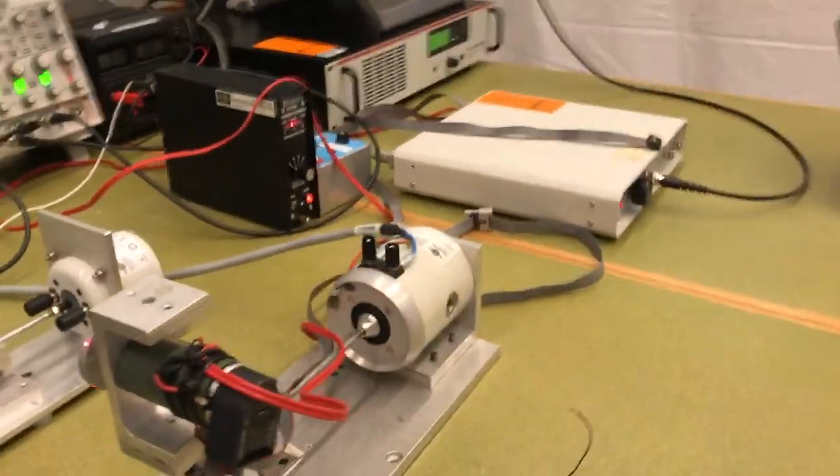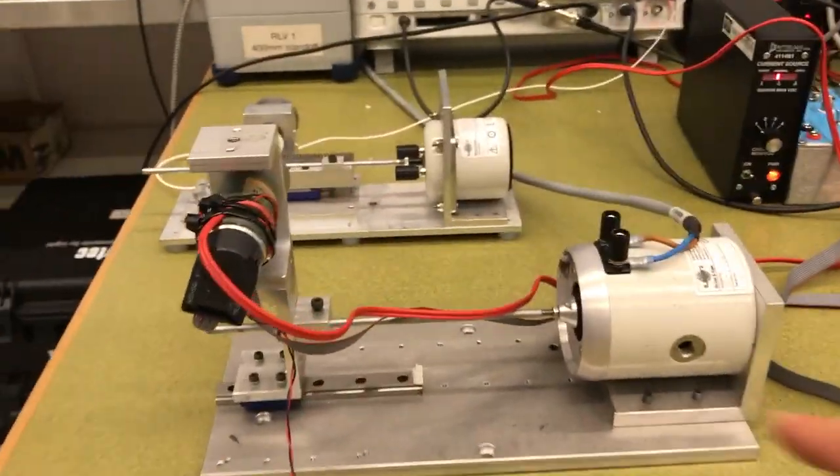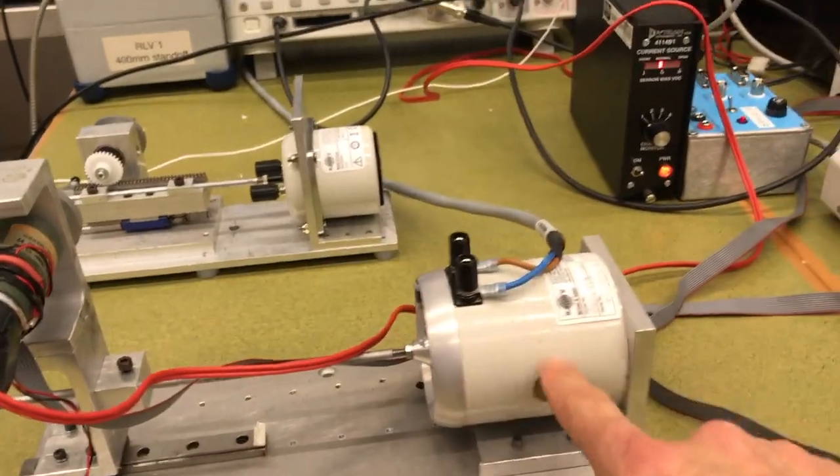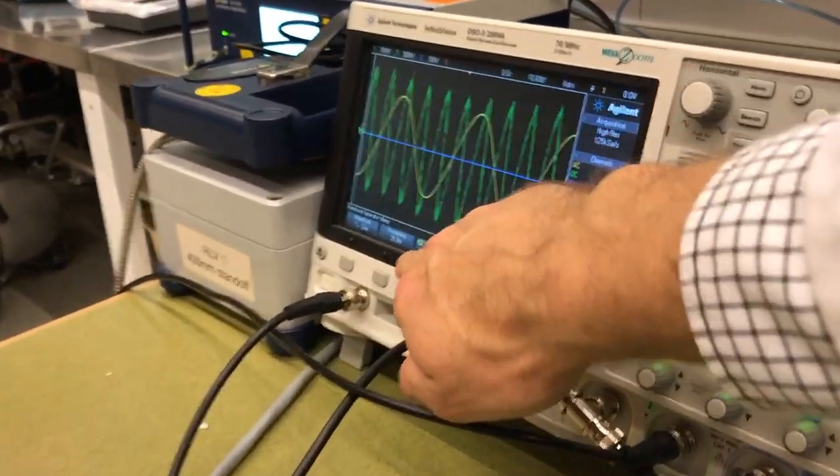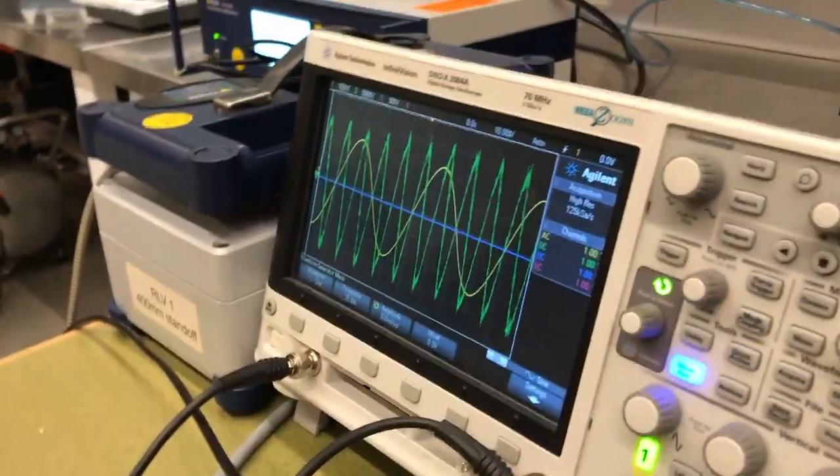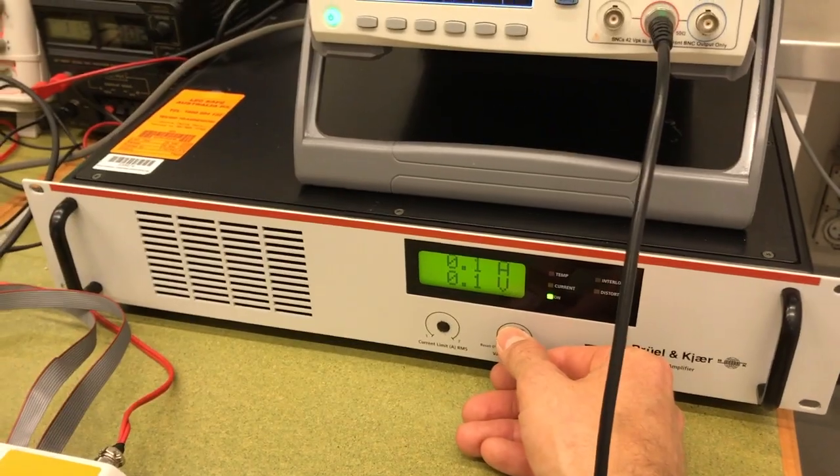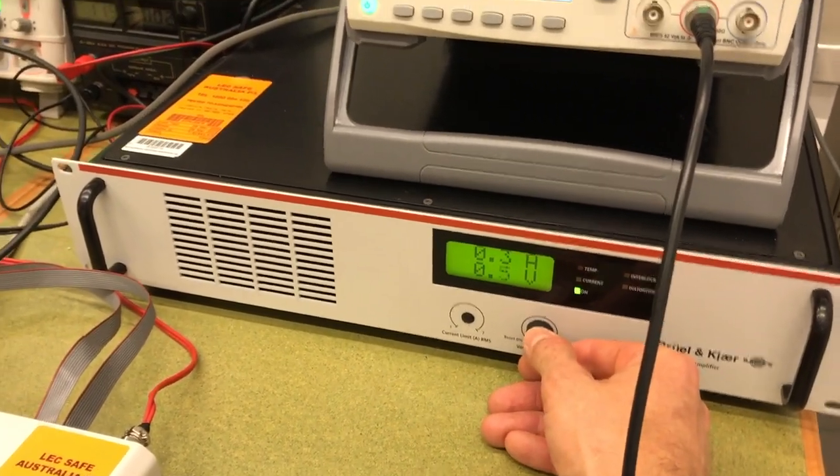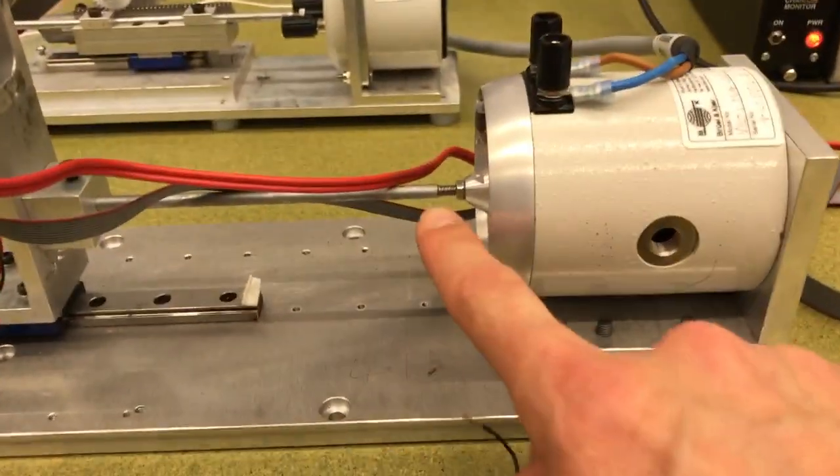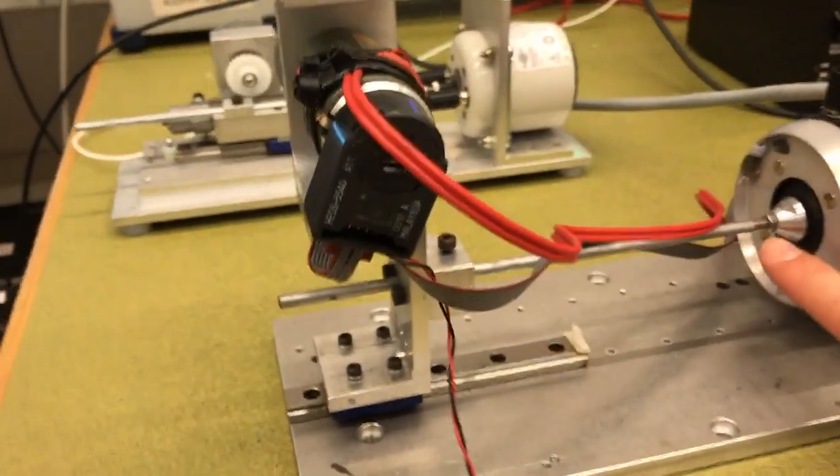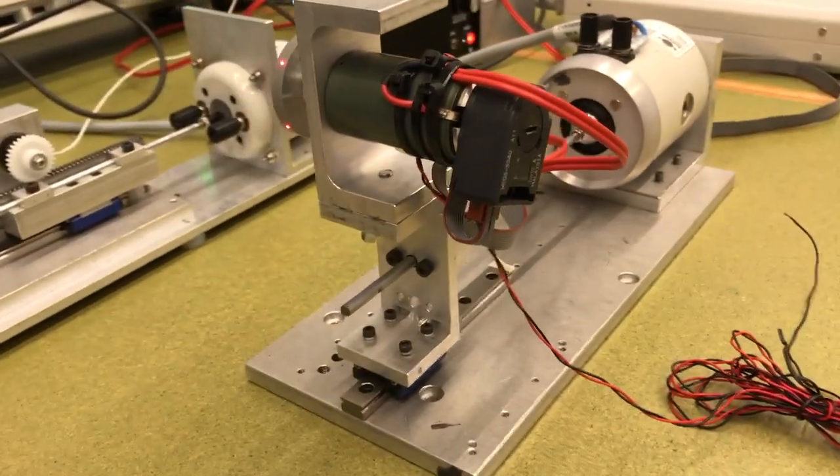In addition to that, I've also connected this shaker to my power amplifier that I was using before. I'm still generating a 25 hertz signal from the oscilloscope. The yellow trace now is going to become my translational vibration. I can turn on the power amplifier here using my gain control that will deliver some translational vibration.